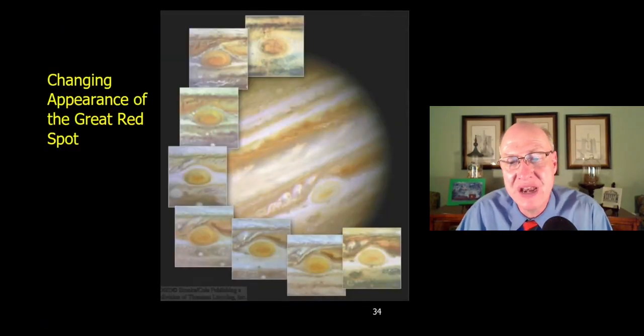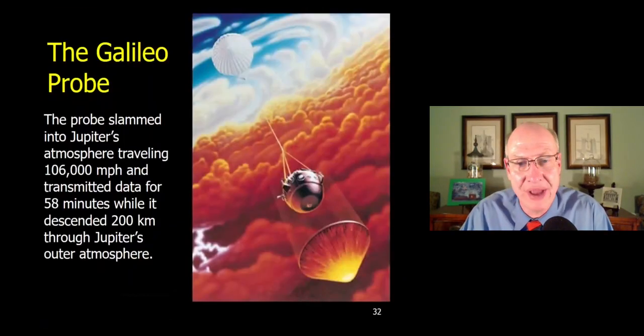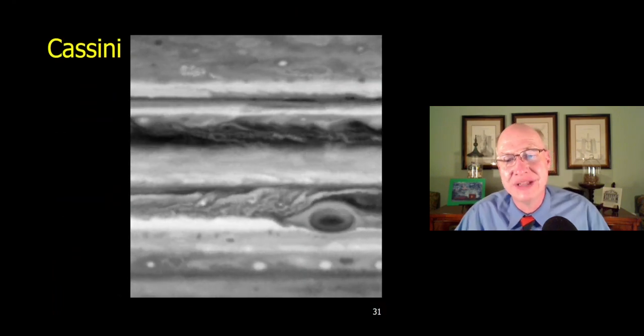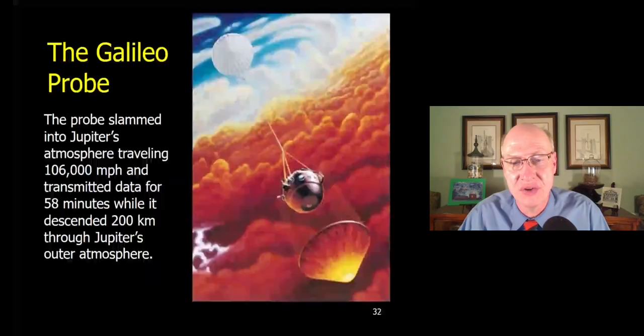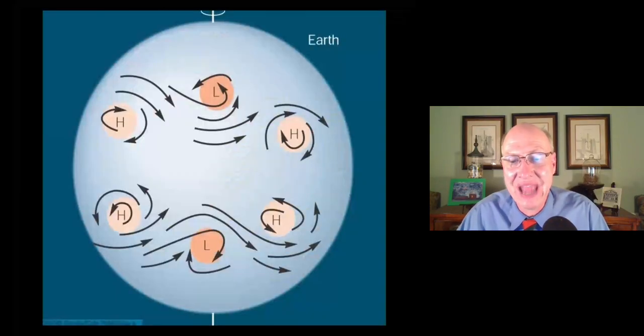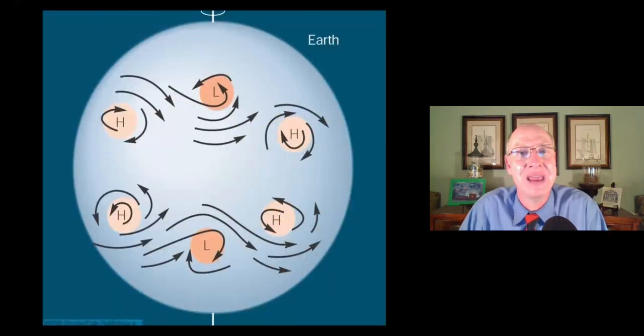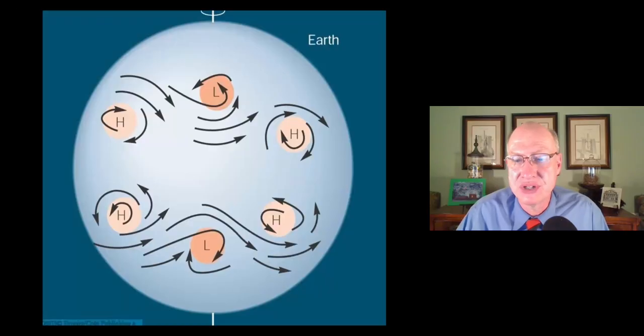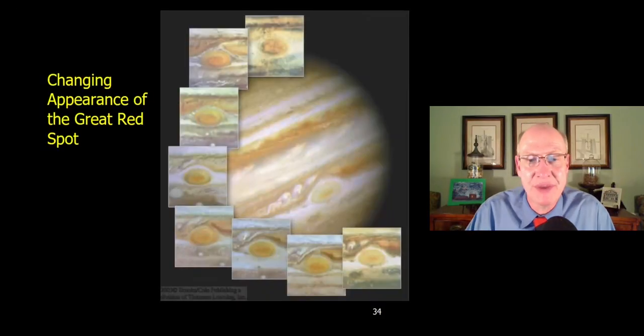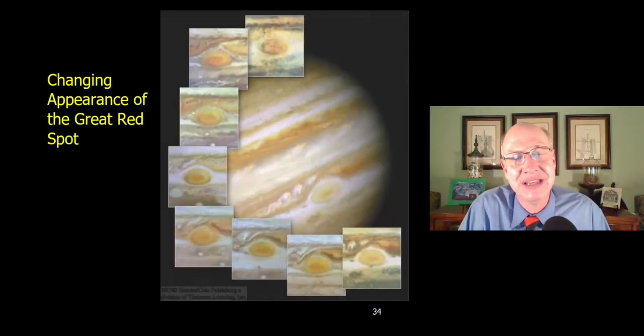So from the spin of the Great Red Spot, if we go back to our movie here a second ago, you can see that the Great Red Spot is spinning counterclockwise. It is in the southern hemisphere, and since it is spinning counterclockwise in the southern hemisphere, it must be a high pressure system. Now, what's amazing about the Great Red Spot is it has been visible in telescopes for well over 200 years, probably going on 300 years now. It has been present on Jupiter that whole time.